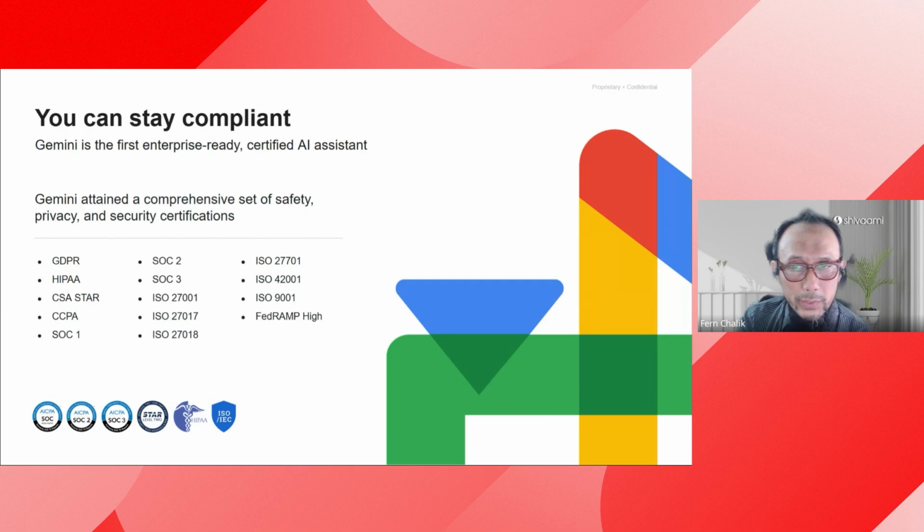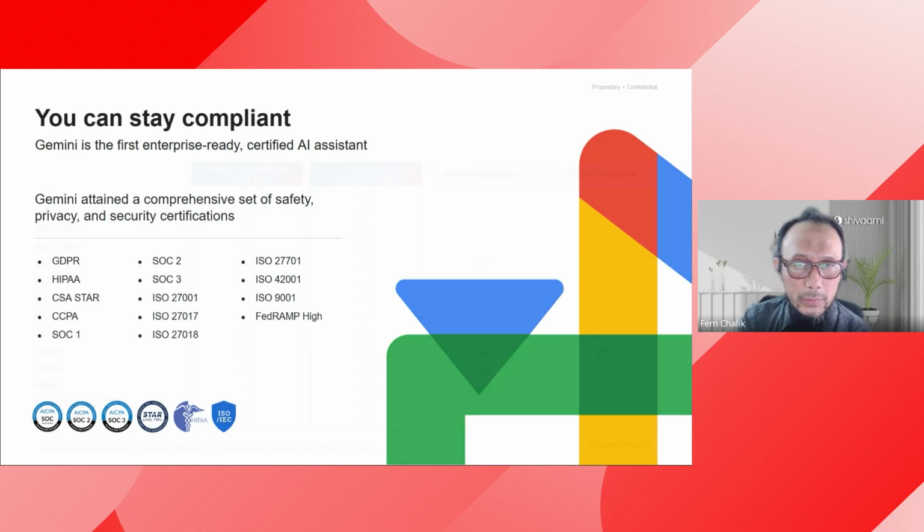ISO 42001 is the world's first international standard for AI management systems, or AIMS. It certifies that Google Workspace with Gemini and the Gemini app have been deployed, developed, and maintained responsibly, with appropriate ethical consideration, data governance, and transparency. To date, no other generative AI offering for productivity and collaboration has met this level of recognition, showing that Google Workspace with Gemini is first in the industry, ready to support businesses and public sector organizations while benefiting all users.